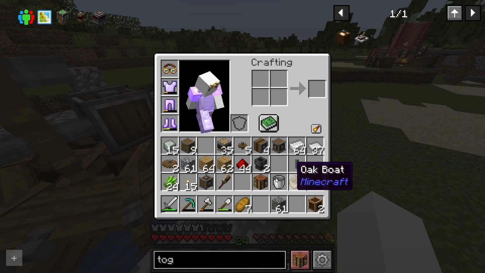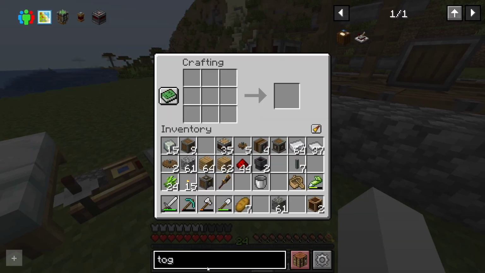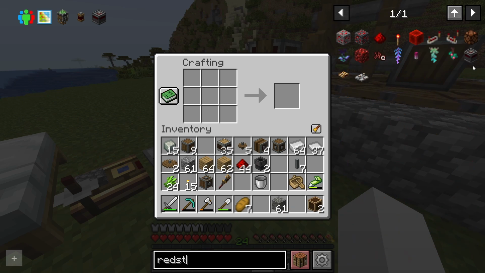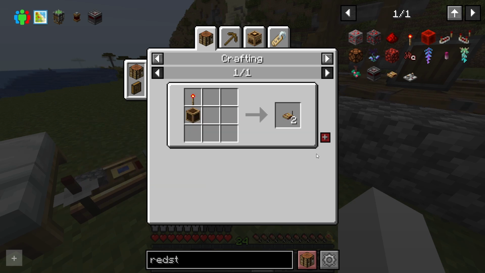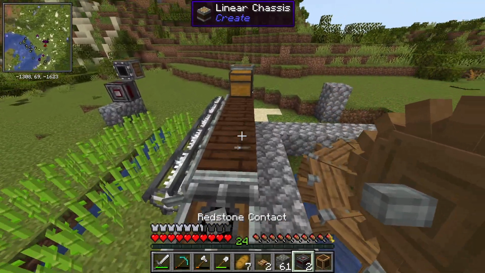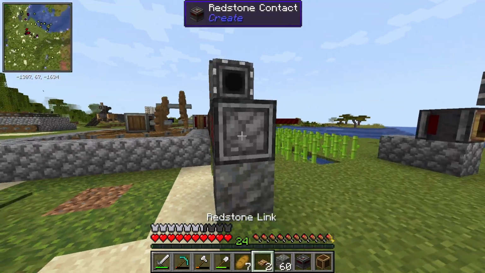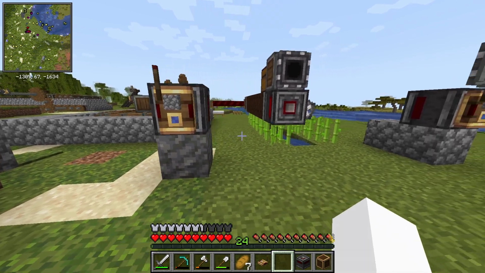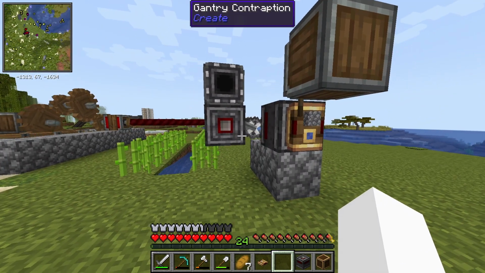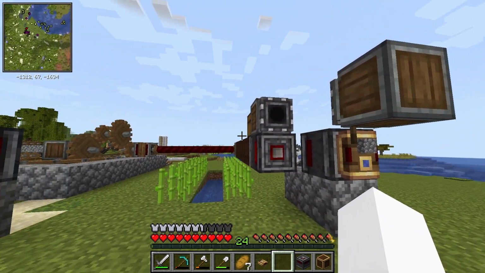I think we can make another set of redstone contacts. I don't think they're too difficult to make. I really enjoy how this mod adds a bunch of other things, like these redstone links and the contacts here, because they really help to bring depth to the game, like the redstone, because I feel like the redstone hasn't been updated in a while. And this is the base setup for this, and it'll just keep going back and forth. It'll unload as it goes back.